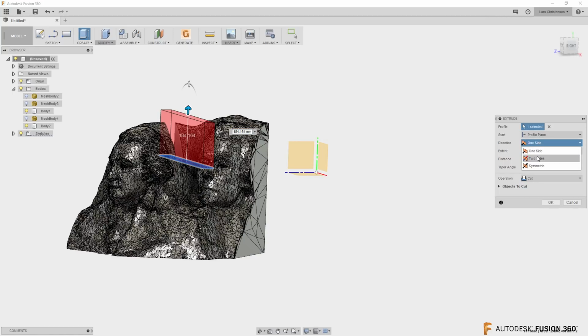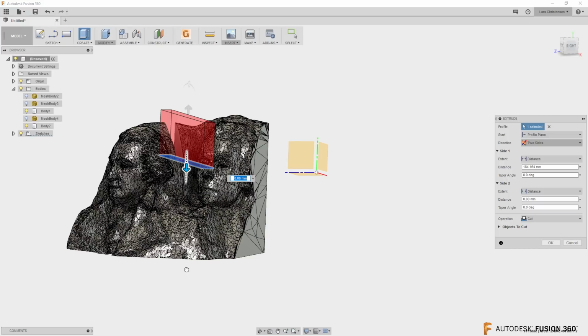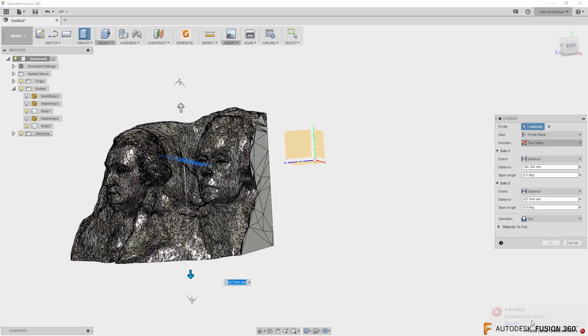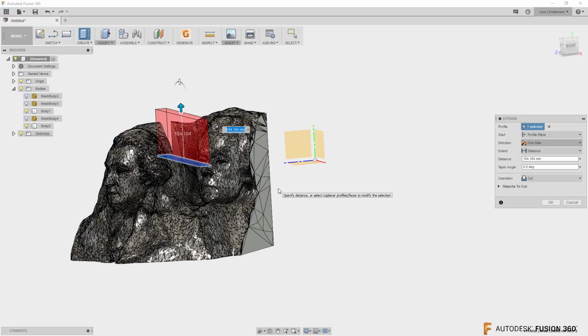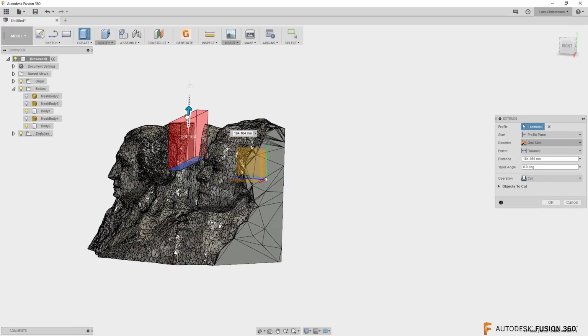See if we can go in two directions. Well, there's definitely something it doesn't like going that direction. That's interesting.